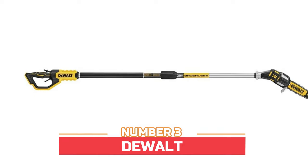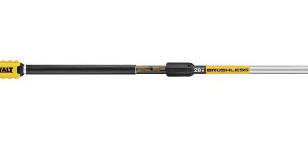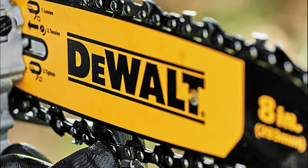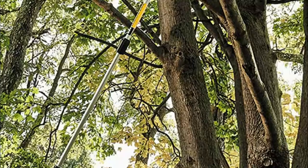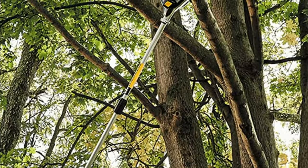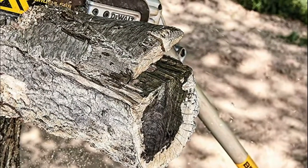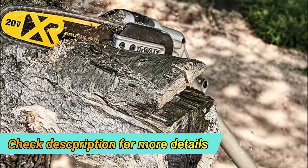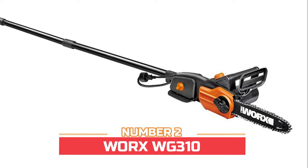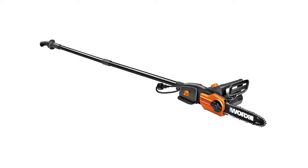Number three: the Dual electric pole saw has a durable cutting grip to easily remove pruned branches, with a metal bucking strip and tree hook. The brushless motor delivers up to 96 cuts per charge on a four-by-four-inch pressure-treated pine wood. The extension pole provides up to 15 feet of reach based on a six-foot person holding the saw in a straightened position at shoulder level, 60 degrees from the ground. It features an eight-inch low-kickback full-complement bar and chain with auto-oiling for low maintenance.